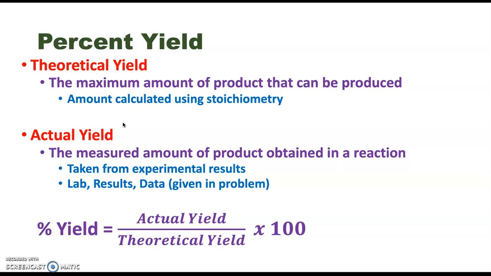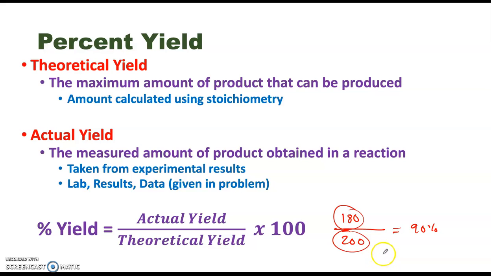So just to give you some context, or an easier example that may be easier to wrap your mind around, let's say that a farmer is planting the fields and they expect their yield to be 200 bushels per acre. So that's a measure of how much corn comes off the field. And let's say that they only get 180 bushels per acre. We would say that they had a 90% yield from what they expected, right? They got 90% of the amount that they expected to get. So that would be an example of percent yield in terms of farming.